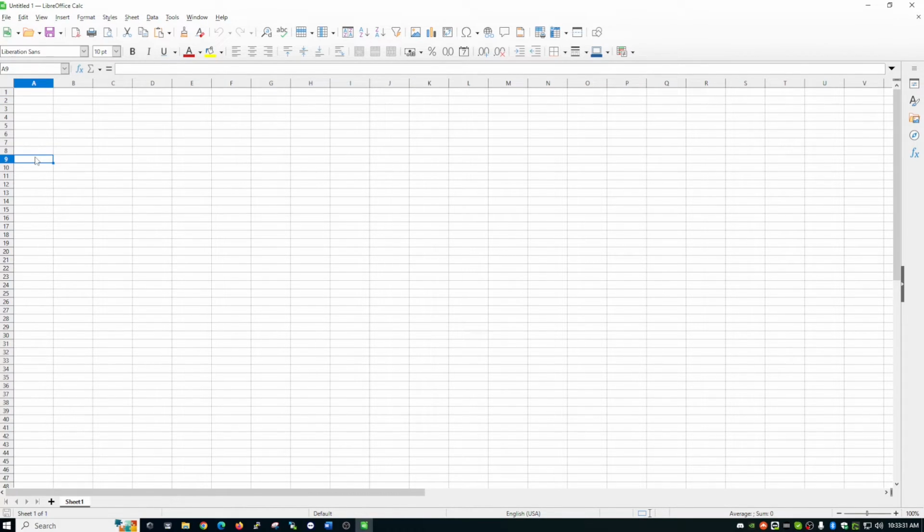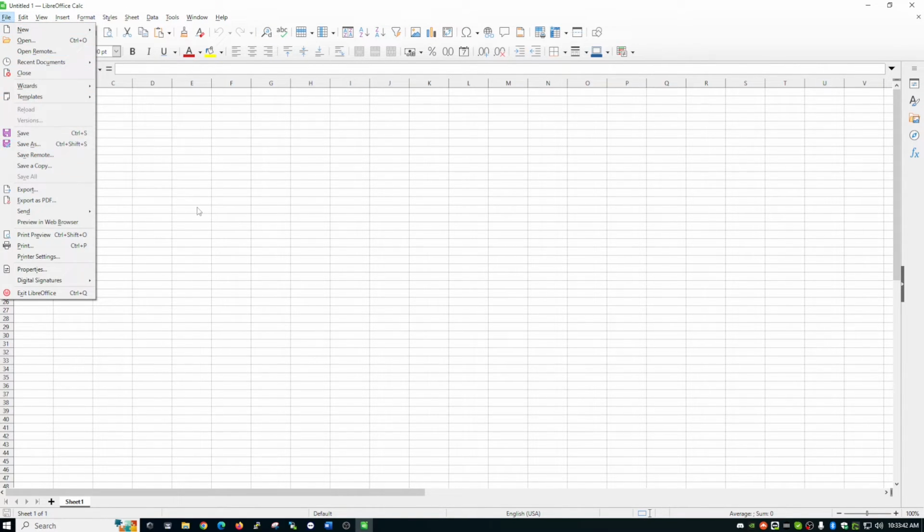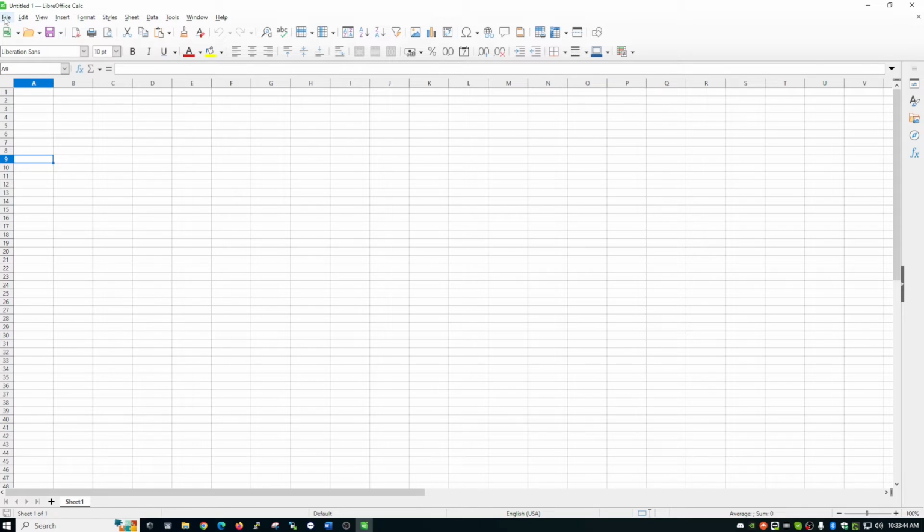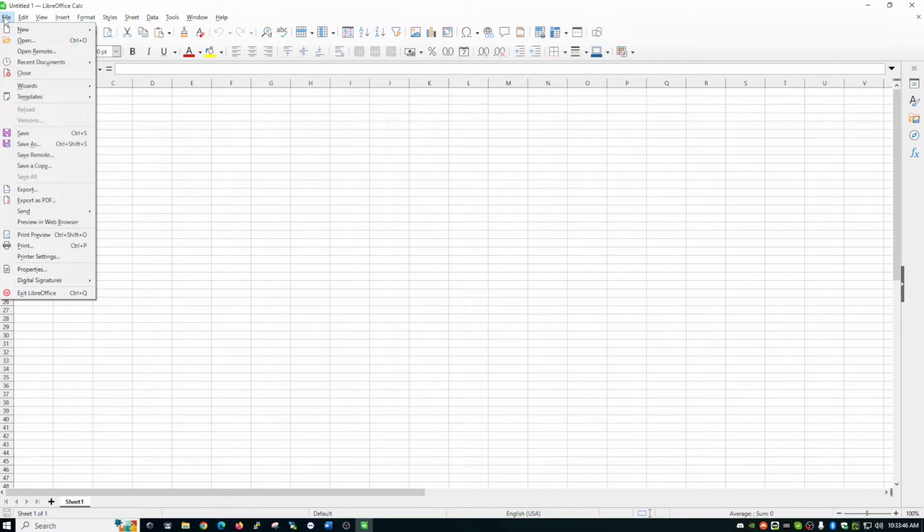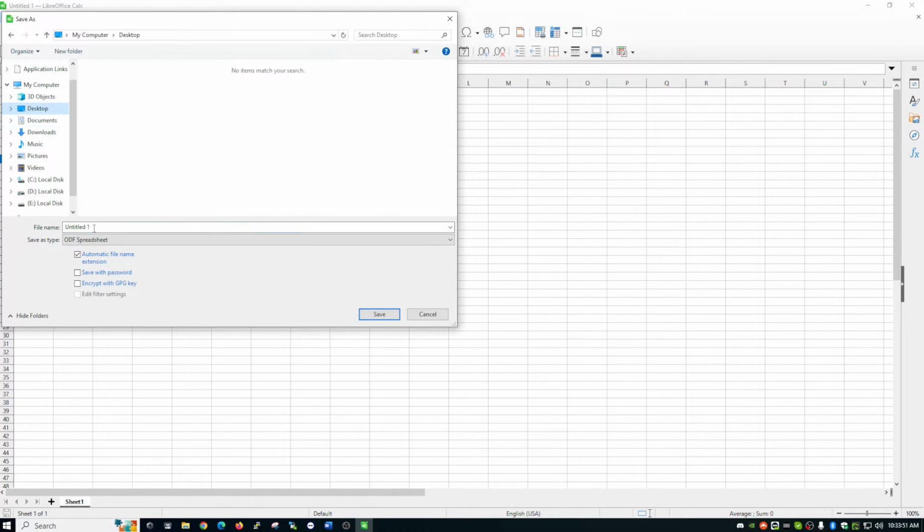I'm not a big Excel guy, so I'm not really sure exactly how to show you stuff in here. But same concept, you have different fonts and different options and stuff like that, and the same save as, and you would want to save it as an XLS file or an Excel file when it comes down to that.